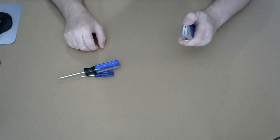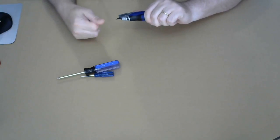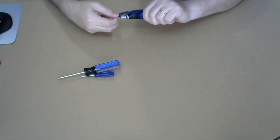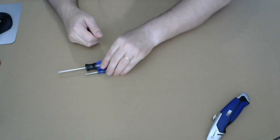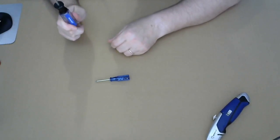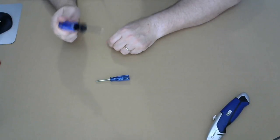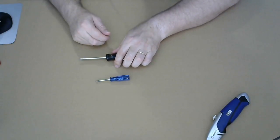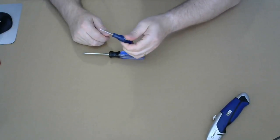Screwdrivers. Something to cut the tape with, I guess. And maybe some of those clamshell packages, if you get that. So that will be handy. Screwdrivers. Not a whole lot I need those for. Attaching the heatsink to the CPU, probably, and attaching the M2 drive to the motherboard. Smaller screwdriver in case.